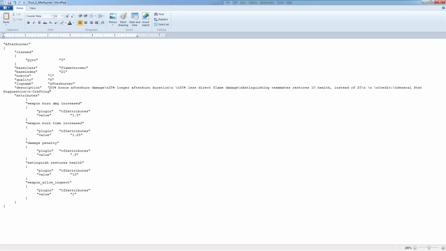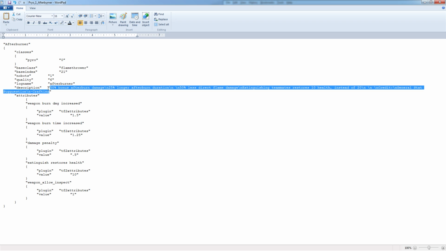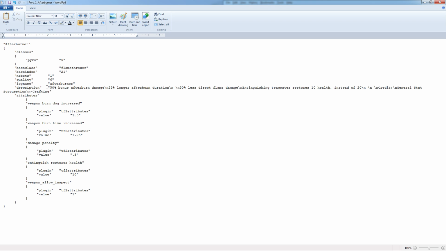So the next thing we're going to go through is the description. And that's pretty much what you'd see whenever you read the weapon. Also be sure that every single one of these values, even the description, has brackets, because anytime you reload the weapons, you might have an error. It should show you for what weapon, and you might figure out where it's missing. It might be down here. You might be missing a parenthesis to close.